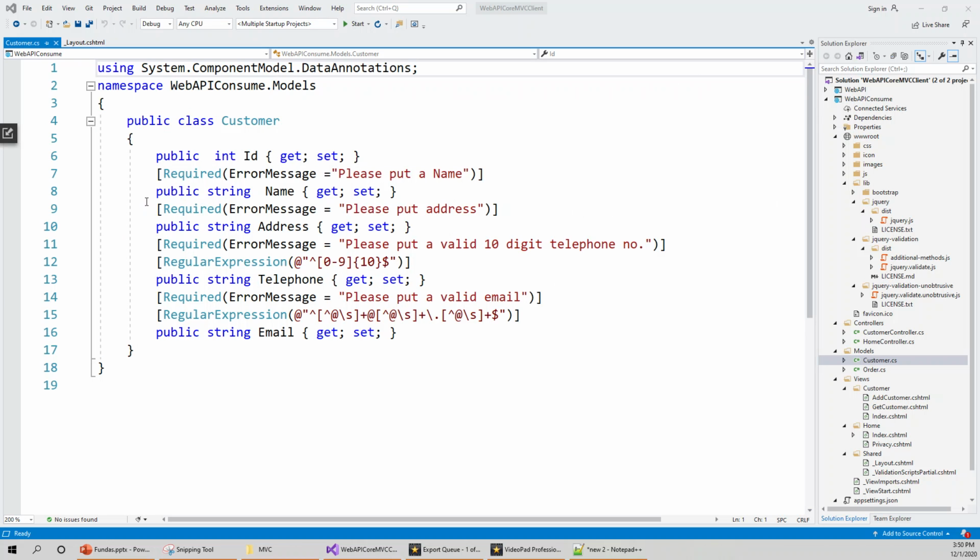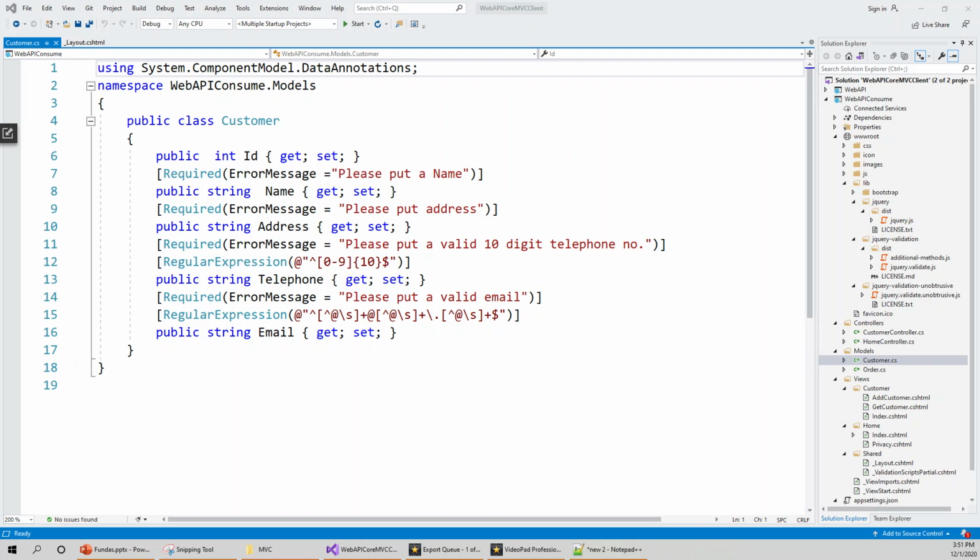Now we have seen the validation attributes and the server-side validation. We have also seen that, for example, we need to validate the name property, whether the user has actually input the name or if the name property is not empty. We are able to easily achieve this by the required validation attribute. This is known as model validation, which is also the server-side validation in conjunction with the ASP.NET Core tag helpers.